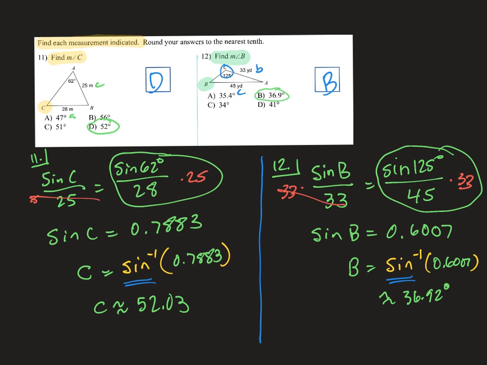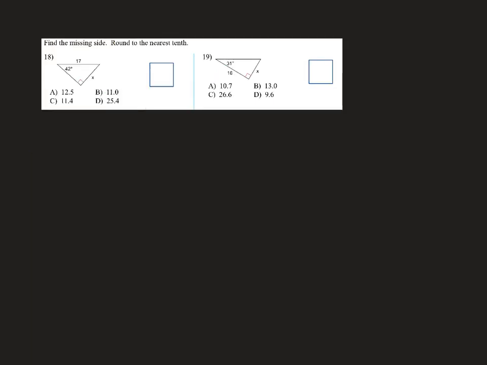Okay, let's take a look at one more little set of problems here. So in this section here with number 18 and 19, we're trying to find the missing side. And the way you decide what you're looking for is you look at the picture here. So I'm looking for letter X on number 19 here. I'm going to work on number 19. You have a couple of choices for solving these problems. You can either use our trig ratios, like our SOHCAHTOA, to solve for the missing side, or you could set up a law of sines situation.